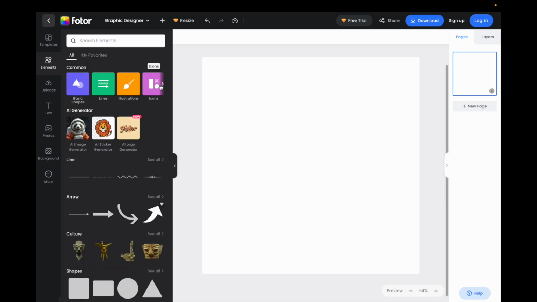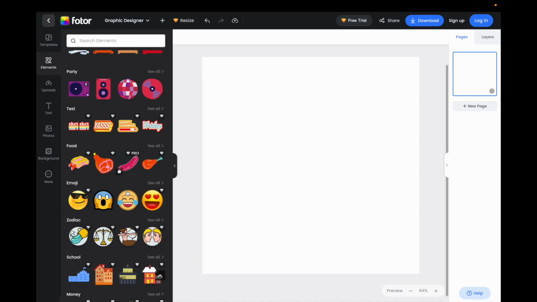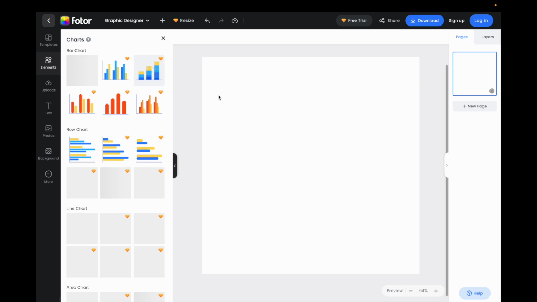Sorry, not what you're looking for here. You can go ahead and kind of view it this way, but you can also go and, as I mentioned before, press charts right here. You can also scroll down and perhaps find it as well, but just for simplicity's sake, we'll just go ahead and press on charts right here.